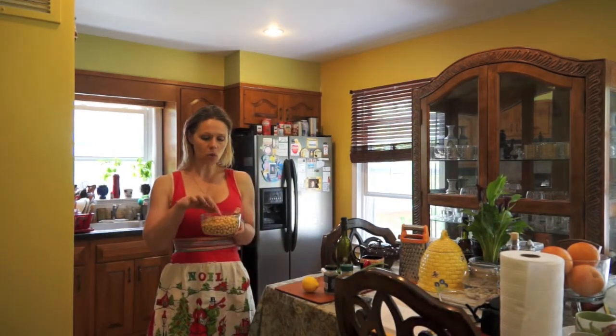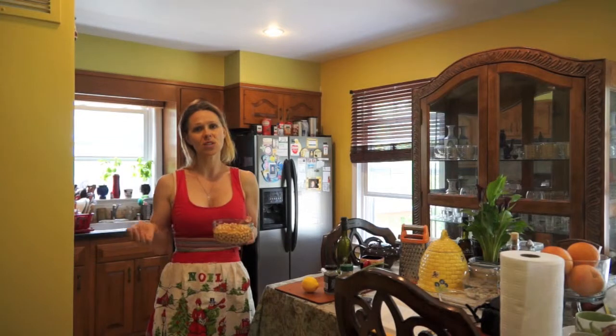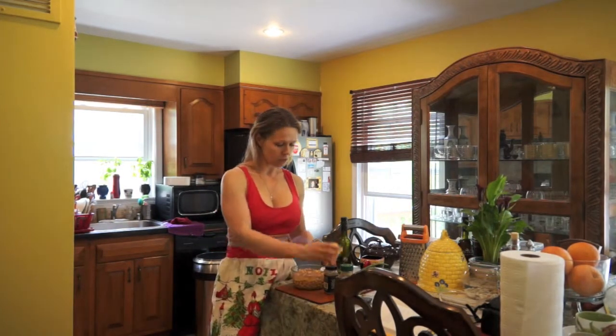You will need a little preparation ahead of it. Right here I have a bowl of chickpeas. Yes, you can use the canned ones, but really the canned ones are packed in sodium, packed in salt. They also are packed in the metal container, lined with plastic, which is really bad for you because everything gets absorbed into the food that's packaged within, with the heat, unless you can find the ones that are BPA-free lined.